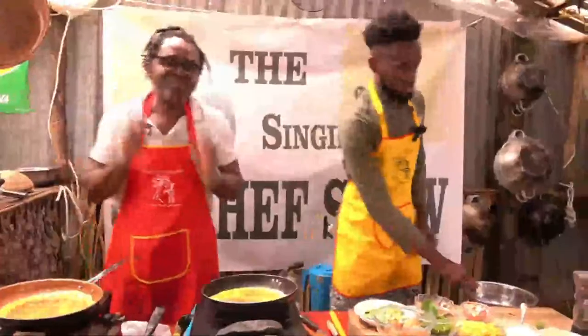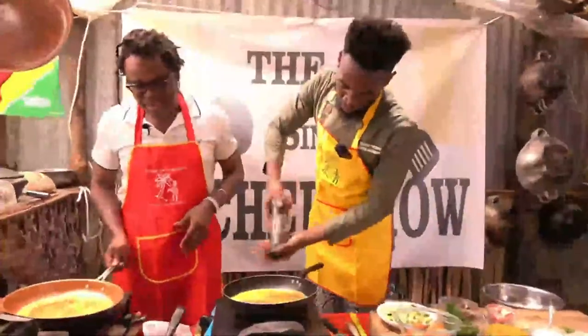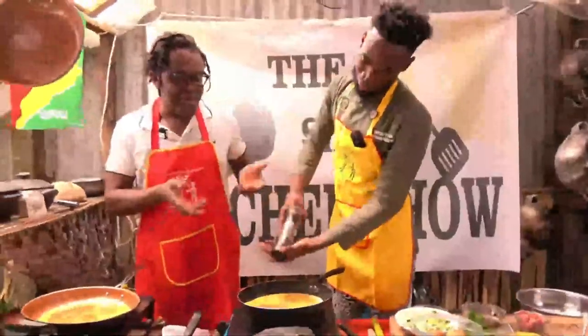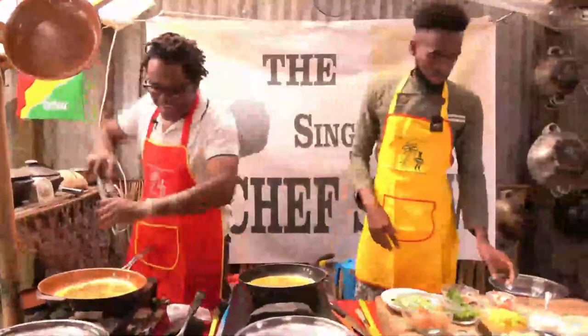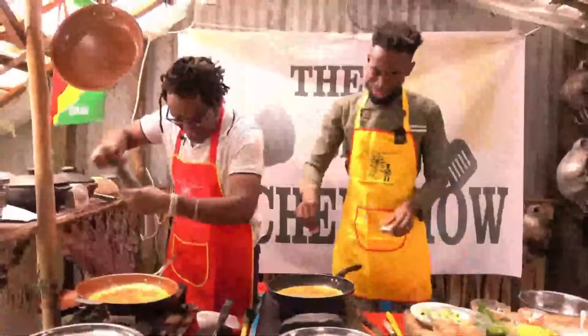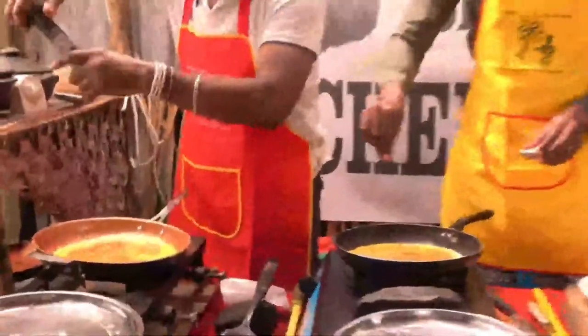I have tried this once or twice before, but this is really my first time. I know you've never done this before. If I can just be served breakfast, I'll be good. So this is a tortilla omelette, man. It's a very nice thing.